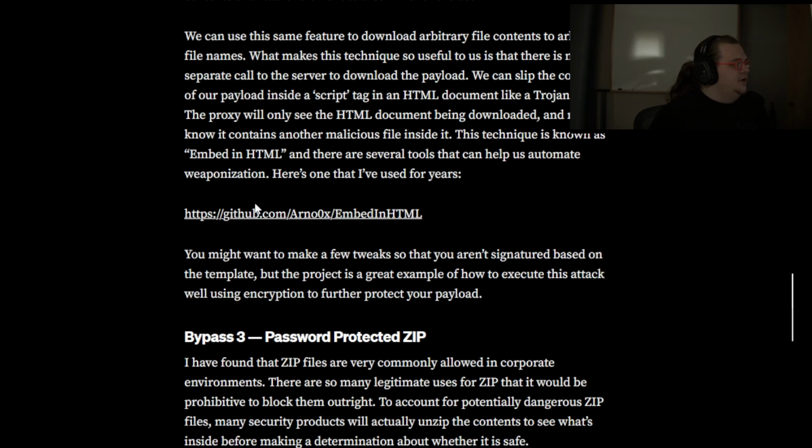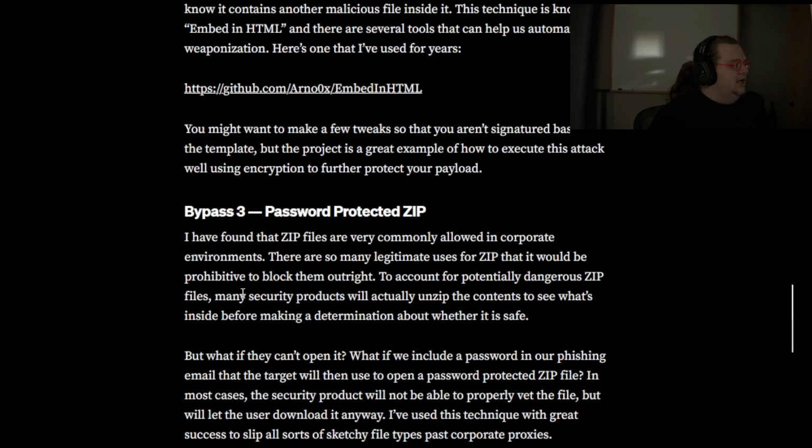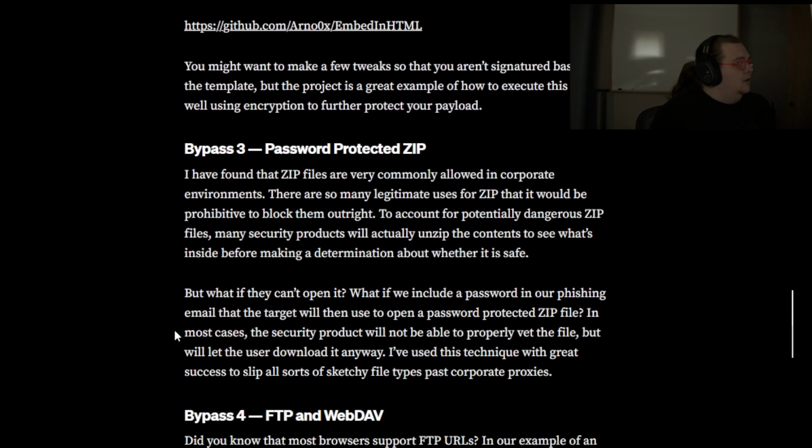Here's one that I've used for years. Boom, embed in HTML. You might want to make a few tweaks so that they aren't signatured based on this template, but the project is a great example of how to execute this attack as well as use encryption to further protect your payload.